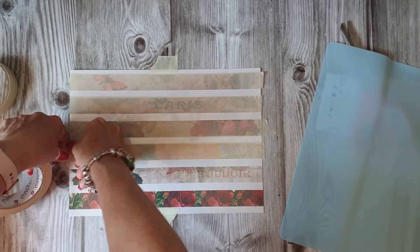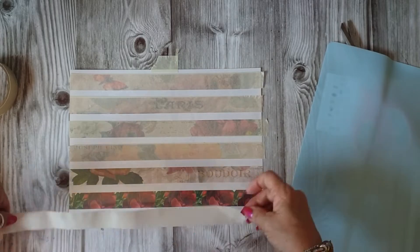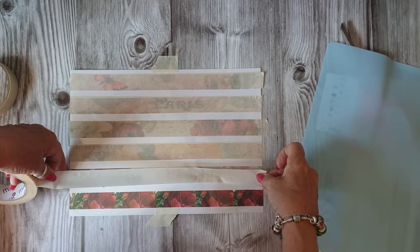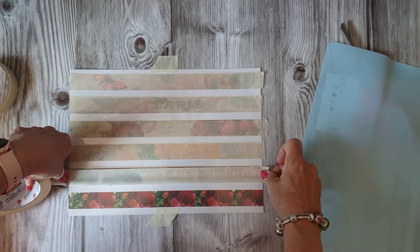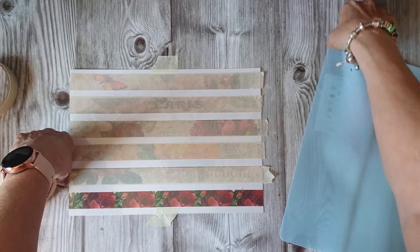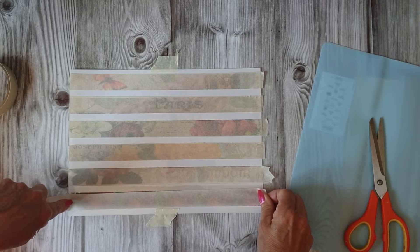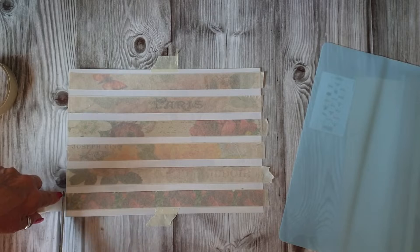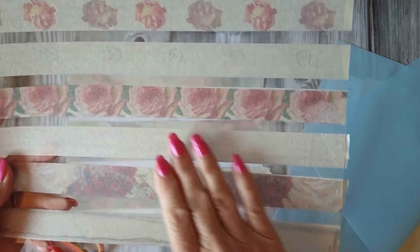It's quite forgiving — masking tape, if you do get it wonky, it won't do any harm. You can usually rip this off with your nails; it does like to stick on anything it finds. It's quite strong. It's not gone quite to the edge there but never mind. Now when you print out on this acetate, you have to remember it's masking tape that you're printing onto, so it doesn't print as clear. You can see with this one it's not a sharp image.